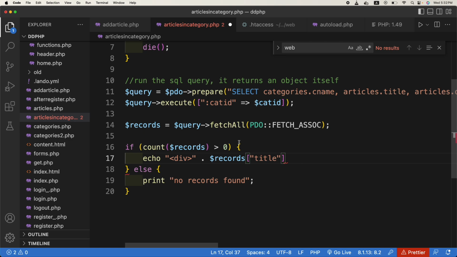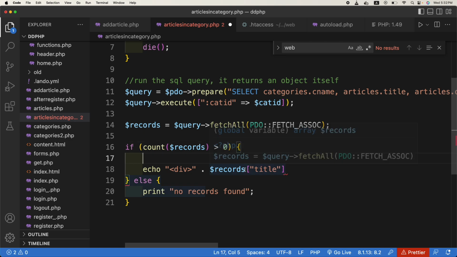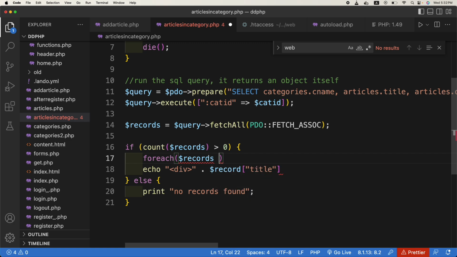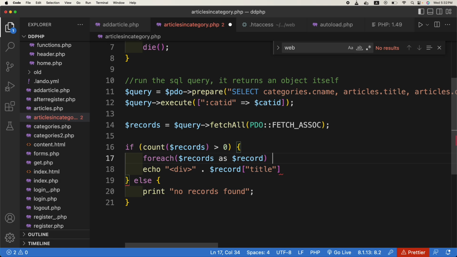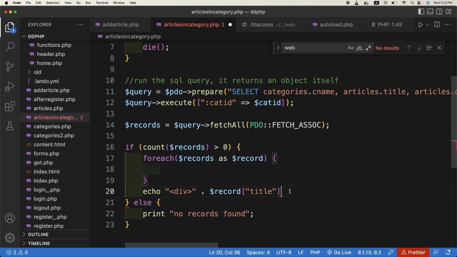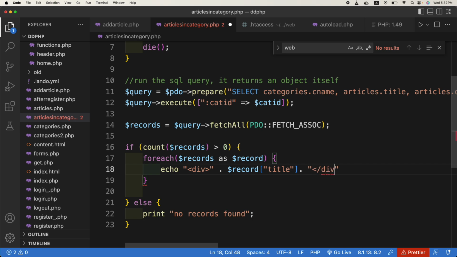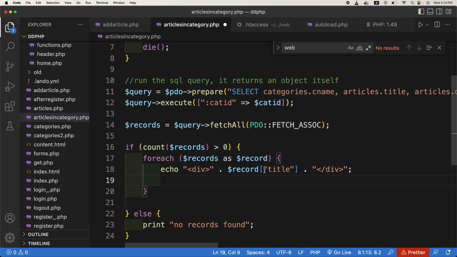So we have to loop through it. So foreach records as record, and then we will have this code here, title, and close the div like this, and then another div.